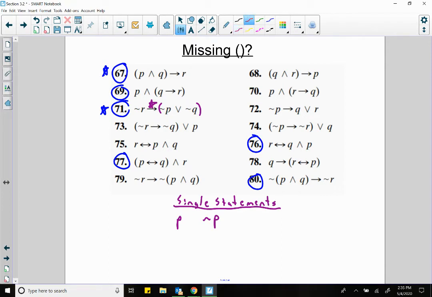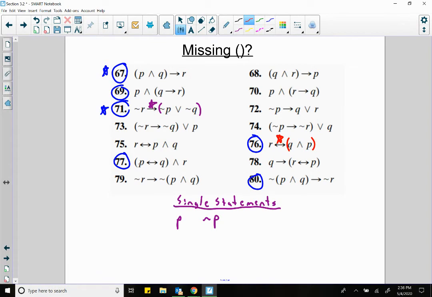Okay. So hopefully when you looked at number 69, you said, hey, this thing's A-okay, because it already has the parentheses taken care of. It's already grouped for us. So you do not have to worry about anything there. If you come down here to 76, notice there are no parentheses. Hopefully you realize this is the strongest. And hopefully you put parentheses around the last piece, because this is where we have compounds. R is just a single statement, no parentheses. So that's where the parentheses would go in number 76.